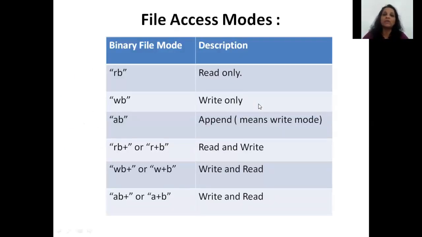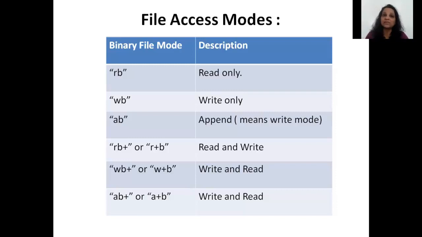Okay, so let's go to the file access modes. We've already learned file access modes as read mode, write mode, append mode, read and write mode, all that, but we learned it with text files. The modes are almost the same, only thing is every mode is followed by the letter B, which represents it as a binary file. So in previous cases, when we were opening a text file in read mode, we only wrote the access mode as R. Now, if I'm opening a binary file in read mode, I need to write RB. So the B that you see here in all the access modes is representing a binary file.